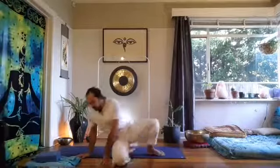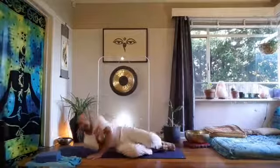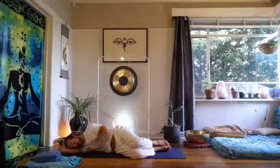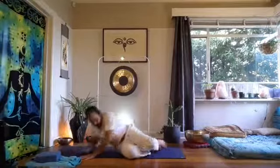As usual, if you want to stay a little bit longer in your Shavasana, you're most welcome. Otherwise, you can start to get little movement happening into your toes, fingers, starting to deepen the breath in through the nose into your belly. As you exhale, you can roll over to your left side, taking a couple of breaths in a fetal position. So with your knees bent, maybe resting your head on your arm. And when you feel ready, pressing your hands into the earth, you can come to a comfortable seat.